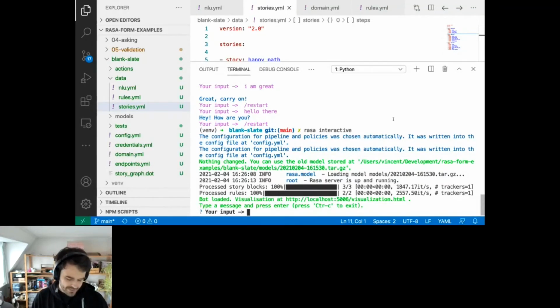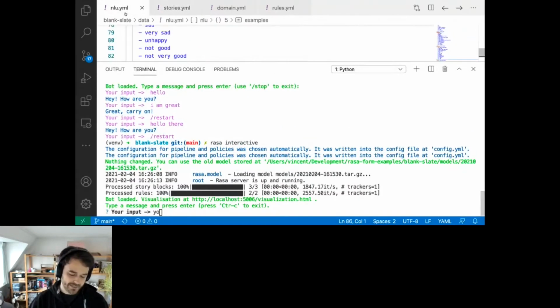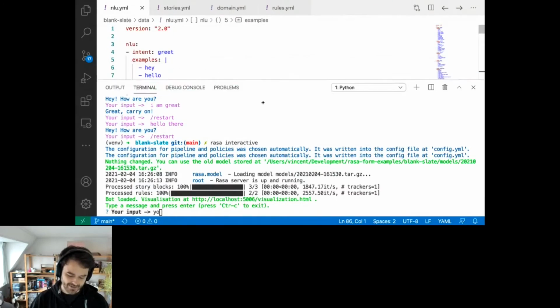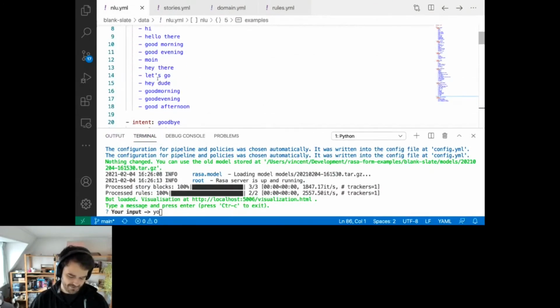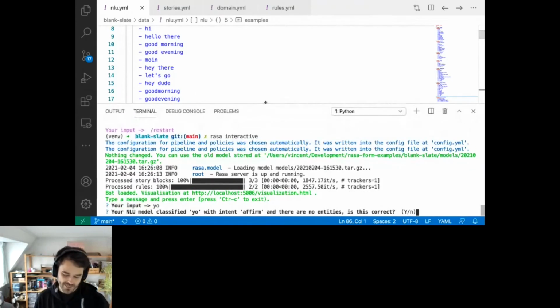So let's start the conversation by just typing yo again, which is something probably that the assistant hasn't seen at all yet. It's not in the training examples. If I now type yo, then the model is telling me what it thinks. It's saying that the NLU model classified yo with the intent affirm, and that there are no entities.